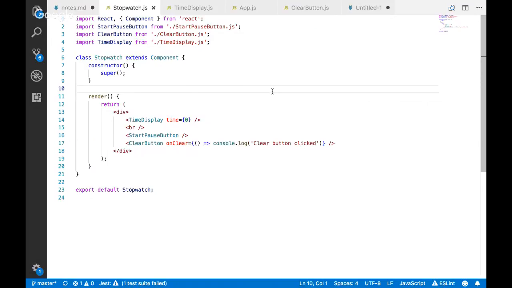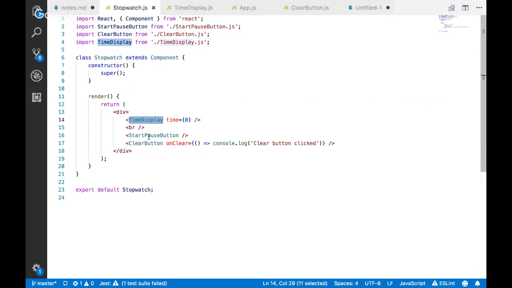So that's a good point, right? That could be a difference in your state at that point and what you do. But what would be the next action? Like what's your first action with the stopwatch that you're likely to take? If I had a stopwatch right here, I'm going to start it, right? All right. So let's take a look at this. We're passing the time into our time display, which is great, but how are we going to tell it that something has started? Like what handles that communication right now?